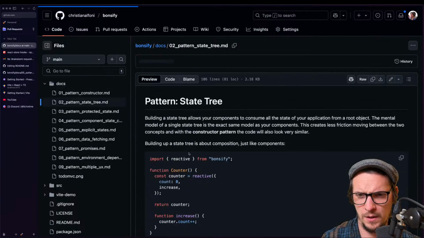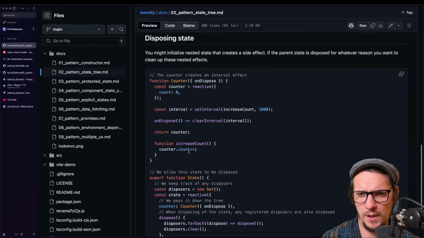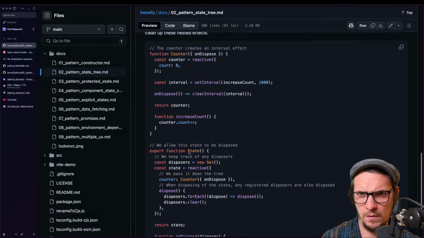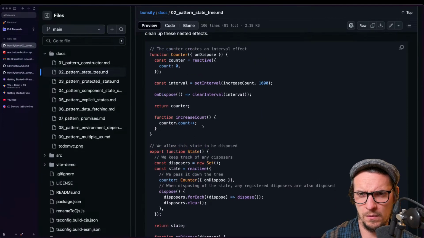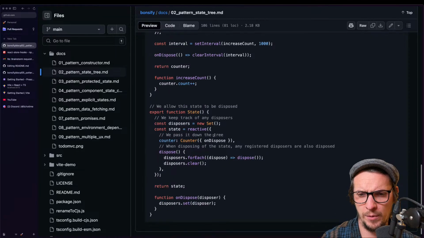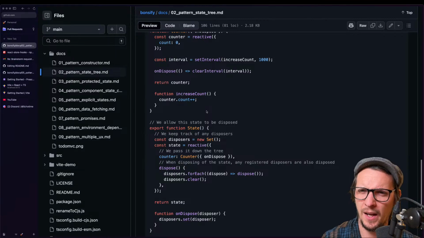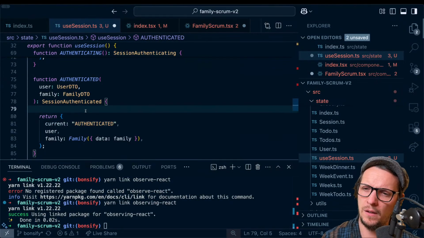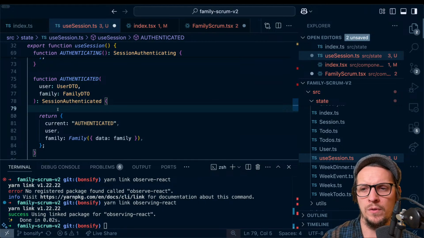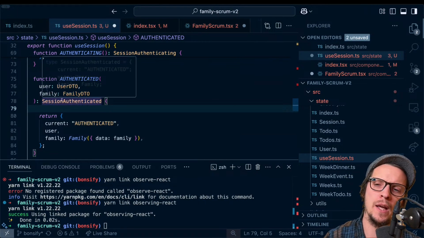Was it state tree? Disposing. Oh yeah, but this wasn't a specific state. How would I actually do that? If I wanted, when I'm counting, to set up this interval. Yeah, okay.